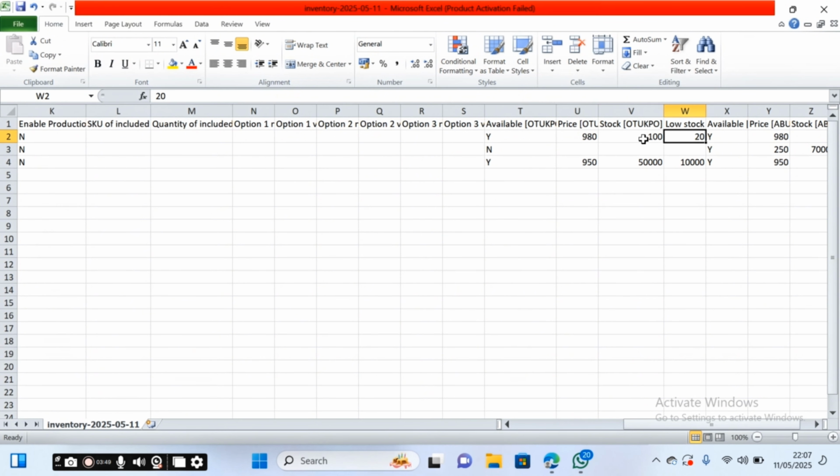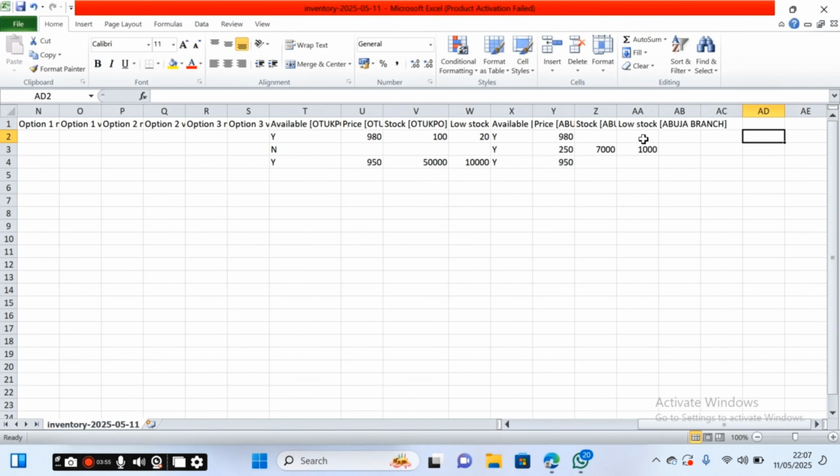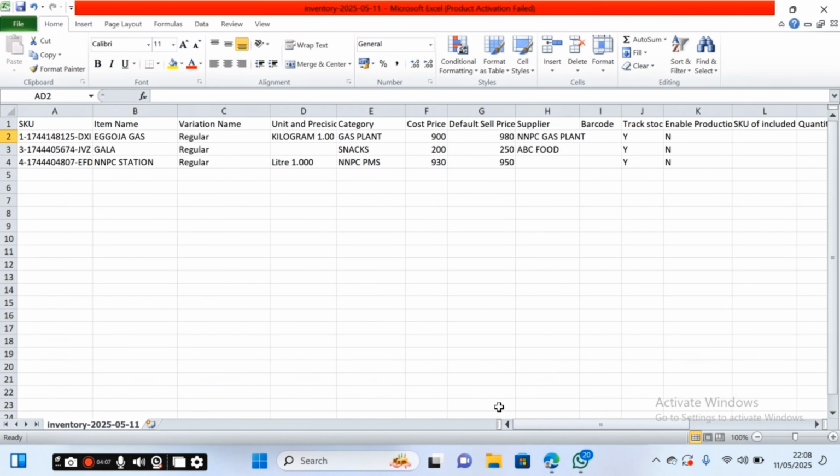We have 100 of it, then low stock alert, then available in all branches, right? So the price per unit, and that also, if you have other branches, you can see Abuja branch, price of Abuja branch might be different from price for maybe Lagos branch and the rest, right? So this is how to export. This is how to fill our exported inventory.